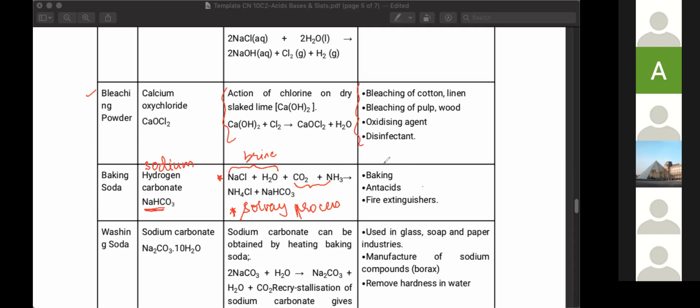Okay. Baking soda, obviously, it's in the name, used in baking, used in antacids, used in fire extinguishers. Baking soda uses are a little significant. We'll have to get into detail with the uses of baking soda. A lot of give reason or explain type of questions you'll get with this. So once you've noted down the common name, chemical name, formula, let me know. And just write down that the preparation of this particular compound is called Solvay process. In case you have hard copies of your chapter notes, you can make a note of it in your chapter notes itself.